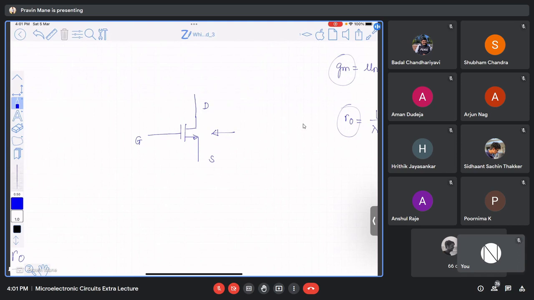So for example, if I make the connection something like this, if I connect it to ground, and here I apply plus 2 volt, then I should call this the drain and this the source. So for NMOS, the highest potential is always on the drain, and the lower potential is on the source. For PMOS, the highest potential is on the source, and the lowest potential is on the drain. So accordingly, the connection should be made.